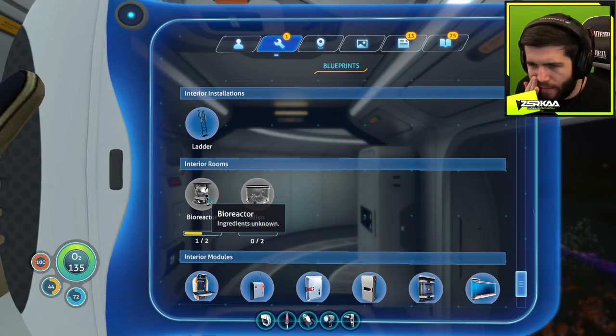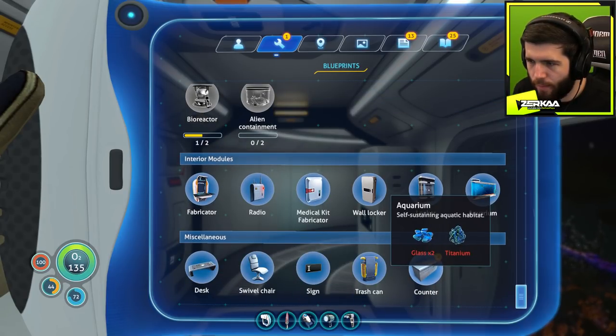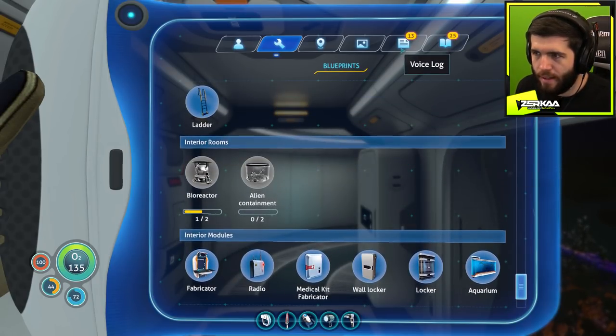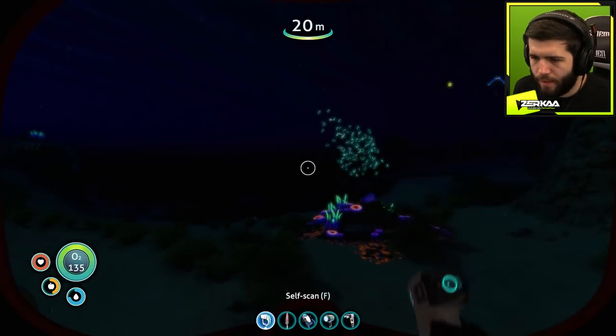Bioreactor, need to get some more for that. Alien containment, need to get some more for that. Aquarium. I can make an aquarium already, really. Counter. Trash can sign. Desk. Don't need those things. They're all kind of useless to me. Let me get out in the wild.